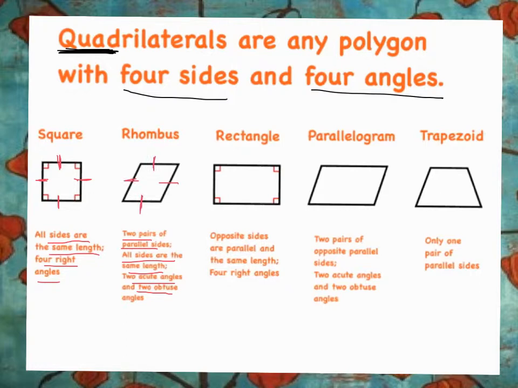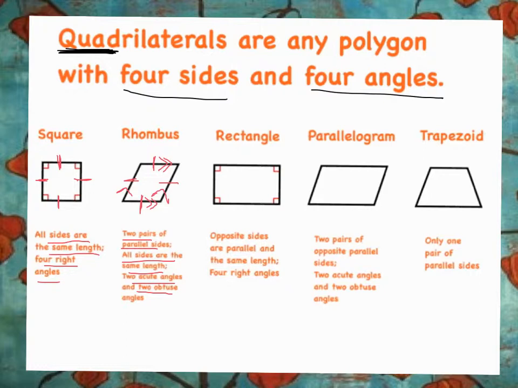And also, we have 2 pairs of parallel sides. So let me show you how we notate parallel. We actually use a little arrow. So that shows that both those sides are parallel. And then let's do double arrows here, which shows that the top and bottom are parallel as well. Just a reminder, you should have paused the slide and made sure you wrote down all the pictures and all the information. Next, we have the rectangle.